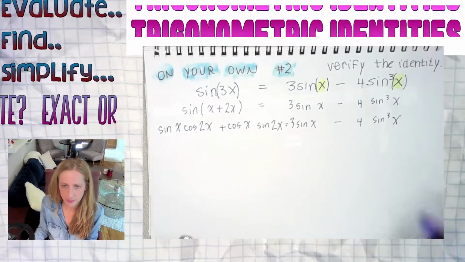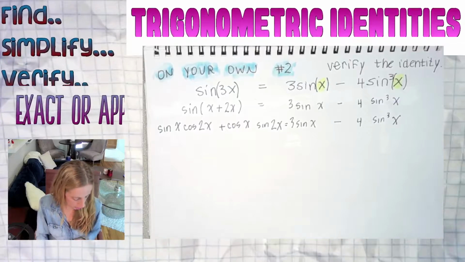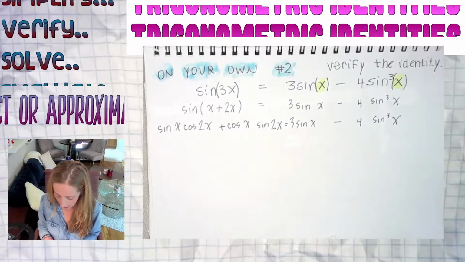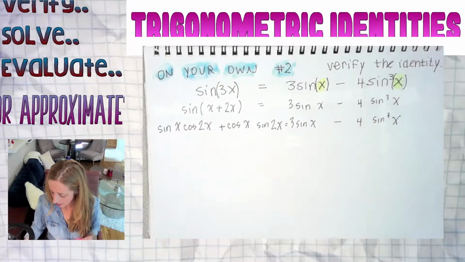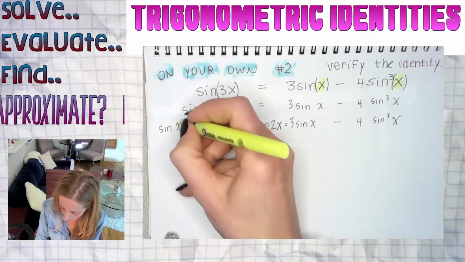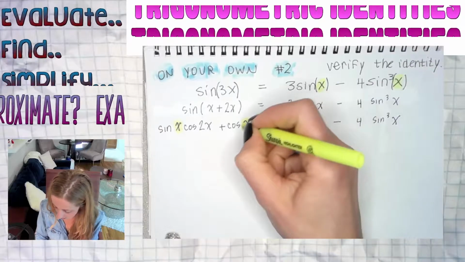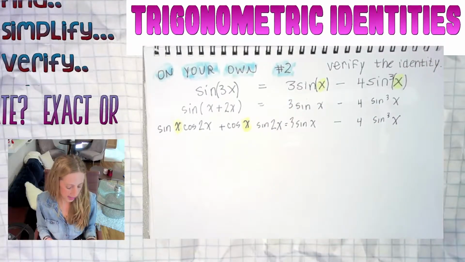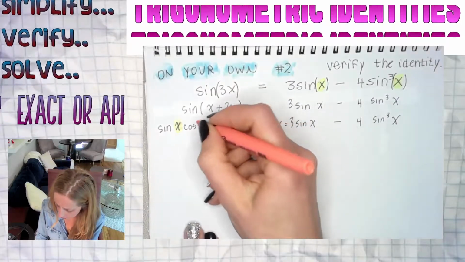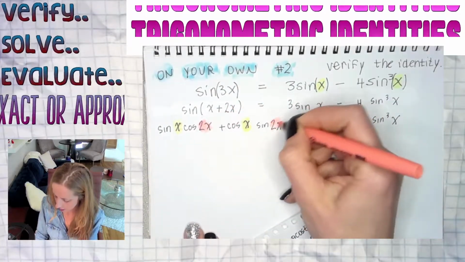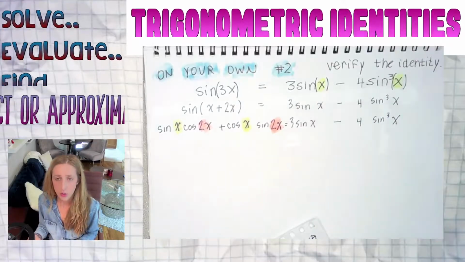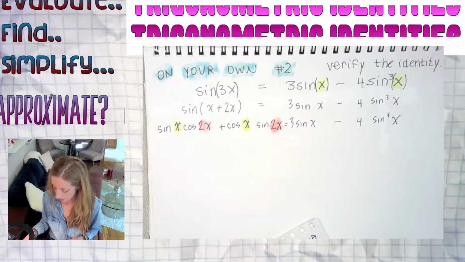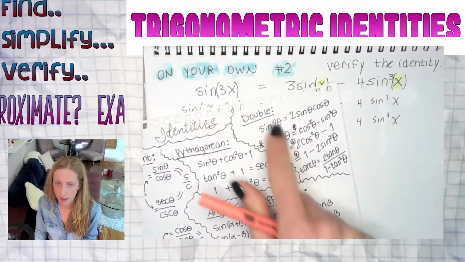Keeping it moving. Next thing that we're going to take care of is, if you look, on my right side, everything has just an x. It's all just a single angle. So sine x, cosine x, you're cool. You can stay. But hello, 2x, you're not in my answer. You are what we call a double angle. So I need to go and use some double angle identities, which are on my reference sheet.